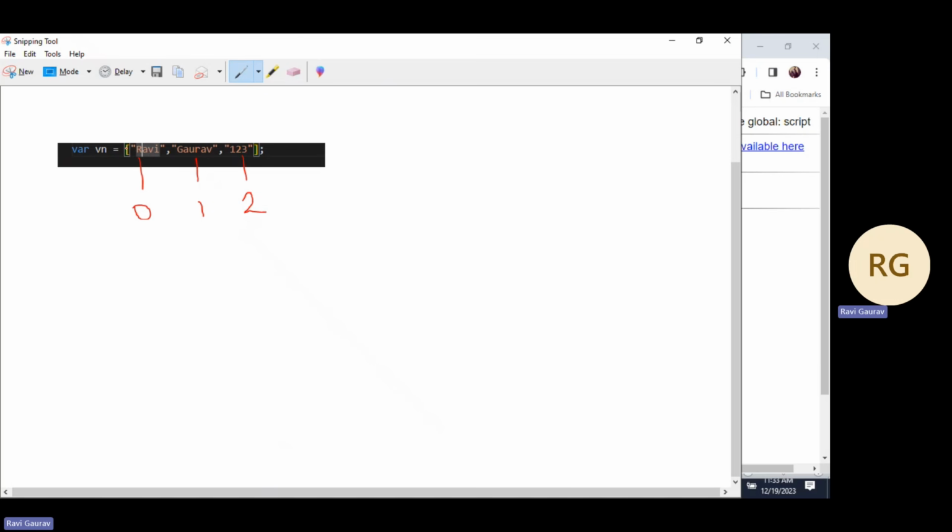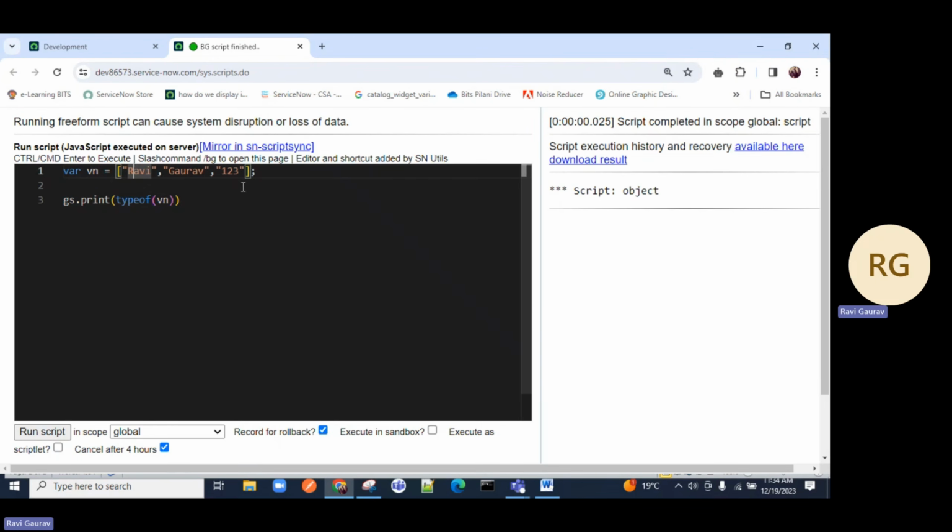First of all, the square brackets. These square brackets are very much needed. SB stands for square brackets, with elements separated by commas. So I have to access this. I have to tell ServiceNow to access this. We will write everything as available under VN. So we will do like this, VN array. Which position do we want? 0. So it will give me Ravi. If I want VN 1, it will give me Gaurav.